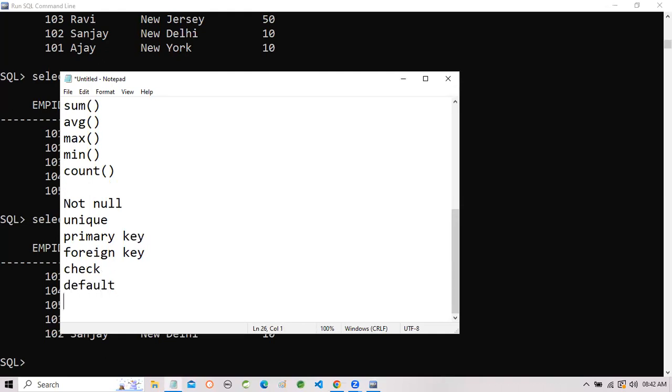These are some constraints. We can apply different types of restrictions on the values of columns. Okay.